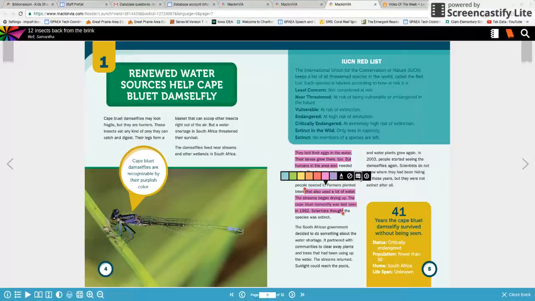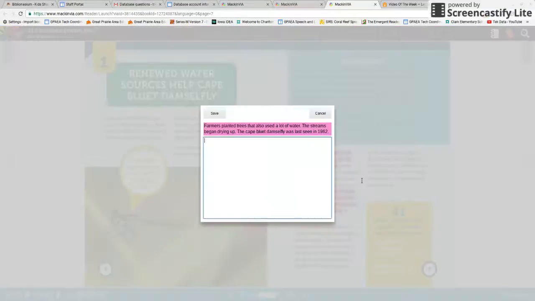I always say this icon looks like a hamburger. I can take notes, so it has my highlights, and then I can take notes and then save.